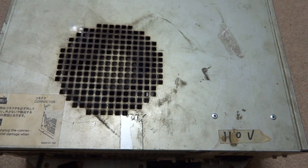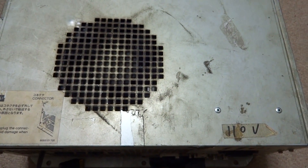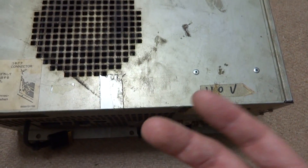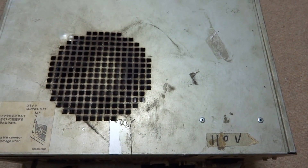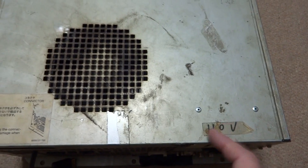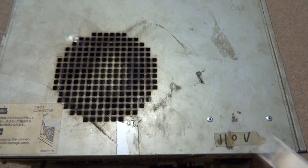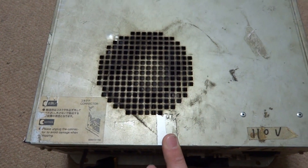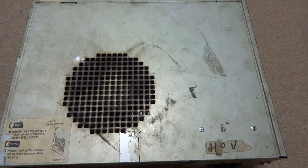This one actually has Tekken 6 in it, and what I'm going to try and do is see if I can get this thing running again. I'm going to strip everything down, take out all the parts, look at the motherboard and the heat sink, and do what we have to do to get it back into at least a functioning state. There's no telling if the hard drive is still functioning or even still in there.